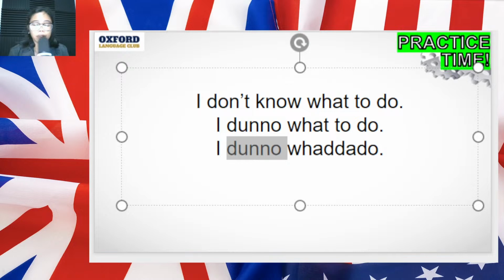So when you put it all together, "I don't know what to do" naturally becomes "I don't know what to do." This entire process makes the sentence flow much more easily, helps us speak faster, and of course, it saves our mouth movement. Let's try a few more example sentences to practice these types of elision.